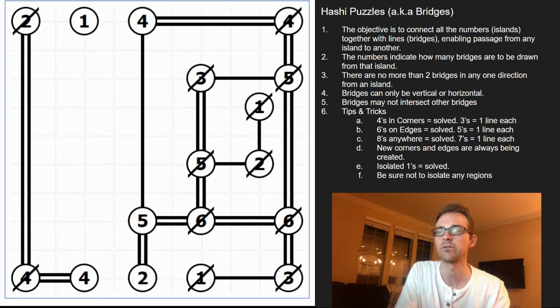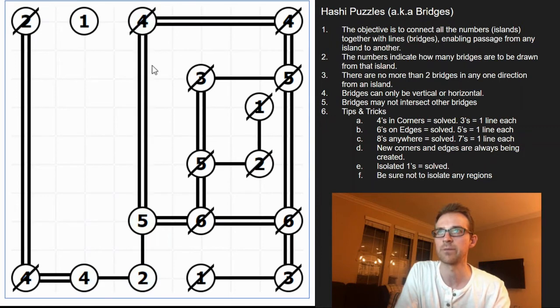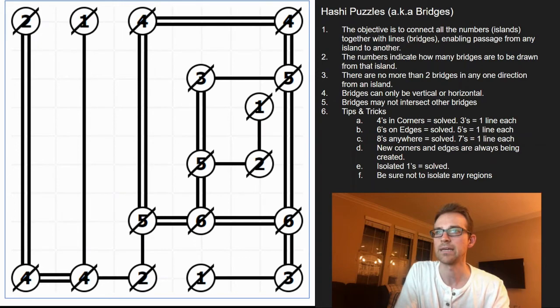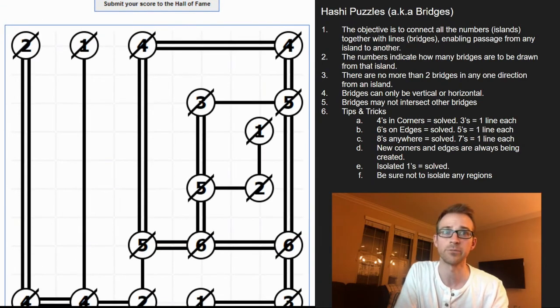And so we know that the 5 can't go to the 2, because that 2 holds a very important job, and that 2 has to connect to this 4. So this 5 can come up, that solves the 4, 5, 2 solved, and now the 4 has its 4th line coming up to solve the 1. And that's it for that one. So that's a Hashi puzzle.